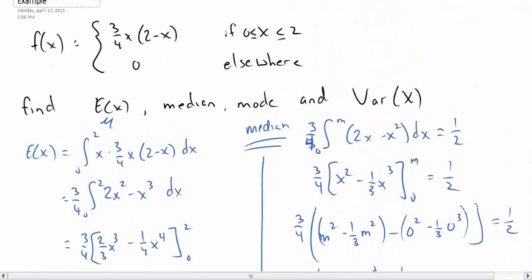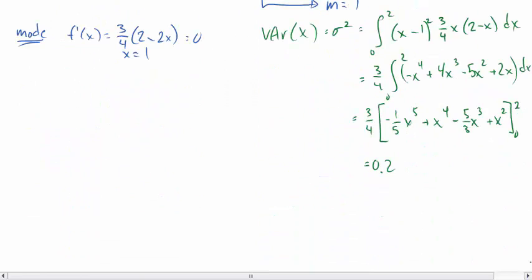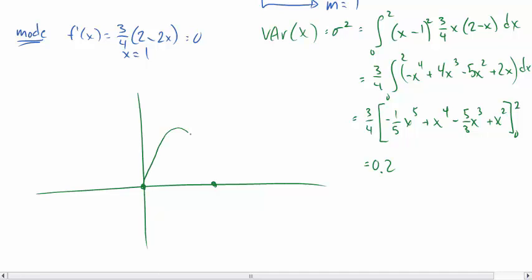Now, let's go back to this original function. This is a quadratic, and if I graph it, we find that it has x-intercepts at 0 and 2, which means the maximum is right there in between, which we found for the mode. And this function is symmetric. And anytime you have a perfectly symmetric function between the bounds you're looking for, right here in the middle, when it is exactly symmetric, this is the mean, the median, and the mode.